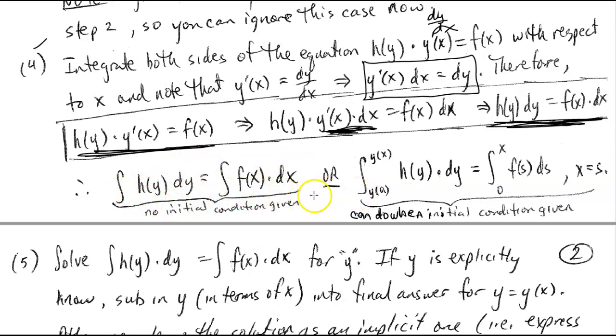And when we do this, if you have an initial value problem, you do have the option of using definite integrals to be able to do it. If you don't want to do that, you can just use indefinite integrals. And then once you get your actual solution to the differential equation, you can go ahead and sub in your initial conditions afterwards.